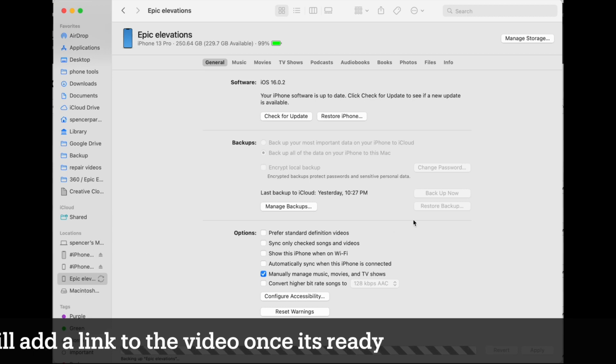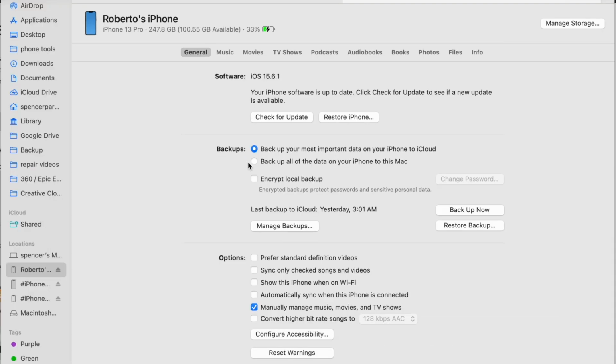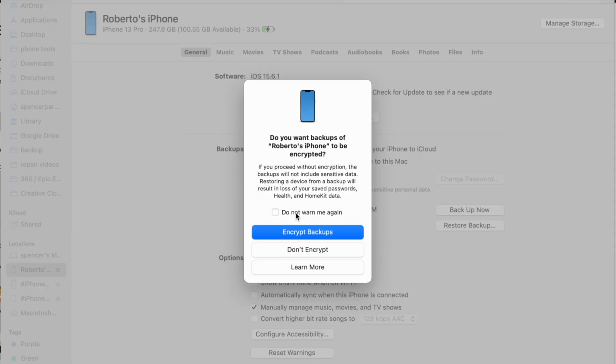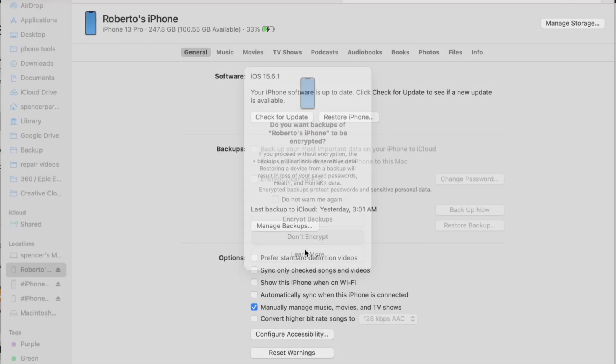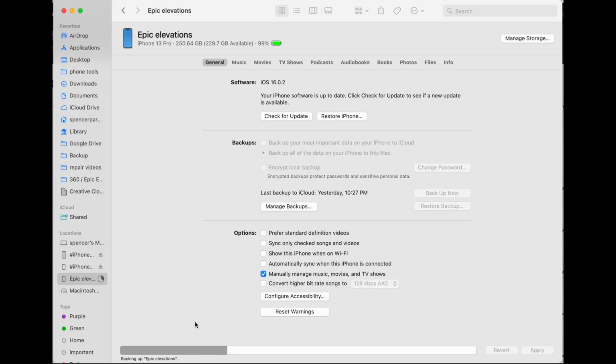And I guess it just automatically initiated it, but basically what you would do at that point is just select backup now. And then you see there's a progress bar here. Basically let it do its thing. As long as you have enough storage on your computer, it'll be done in a few minutes. You'll see it immediately changed to saying last backup today, 11:49. So now that we have our backup, it's just a matter of getting this backup onto a new device.